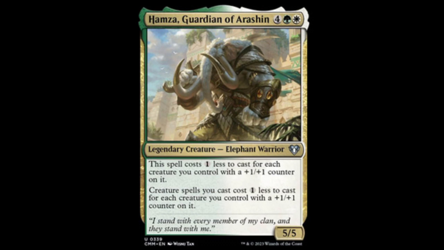Next, we have Hamza, Guardian of Arashin. Elephant guy. White, green, and 4 colorless for the 5/5. This spell costs 1 less to cast for each creature you control with a +1/+1 counter on it. Plus, creature spells you cast cost 1 less to cast for each creature you control with a +1/+1 counter on it. Pretty cool for an uncommon. I think he was rare at one point. Who knows? Everything's getting downshifted.